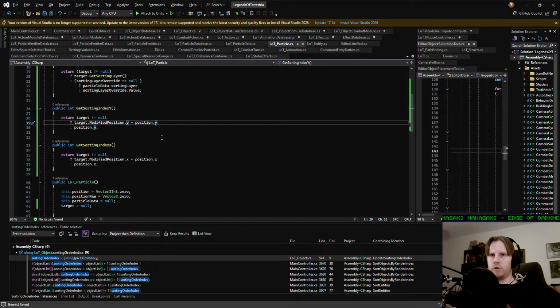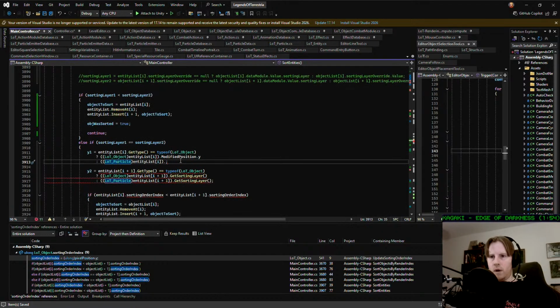No, it shouldn't. Okay, so particle dot get sorting index y.